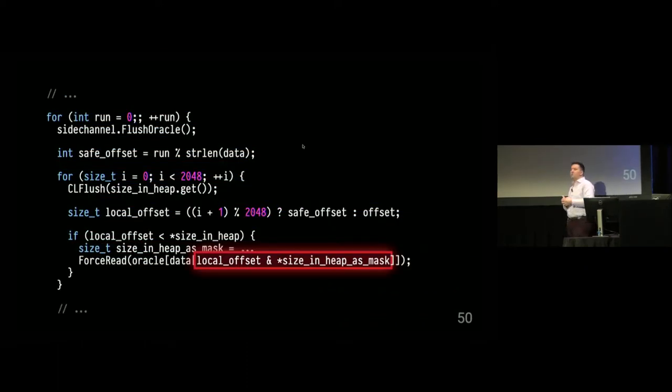So one of them is, if you can compute some mask that will effectively, redundantly enforce your bounds check, and you can do so in a branchless way, then you can use masking to make sure that even if the bounds check is bypassed, you're still going to stay in bounds. This is probably the lowest cost mitigation that we have, but it tends to be very, very hard to deploy. You need to have the bound available in a form that lets you compute a mask. And it has to be enough to just mask the entries to a particular range as opposed to completely controlling them or turning off the leak. This will still leak data from the buffer, just not from outside of the buffer, okay?